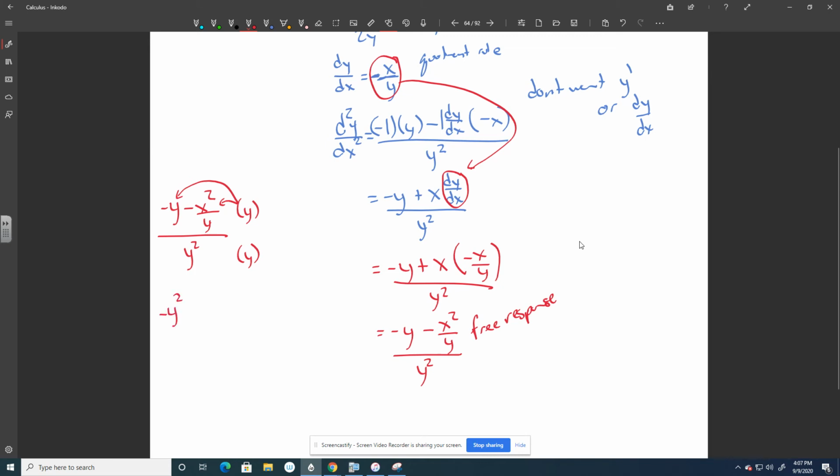And y times -x squared, and let's write that out. That becomes -x squared y over y. But those are going to cancel. So I get -y squared minus x squared on top. And on the bottom, I just have y times y squared, which is just y cubed, which gets rid of that fraction that we had on the top. Technically, it's correct, but on the multiple choice, I doubt they're going to leave it in that form. They're going to probably simplify it a little bit further.